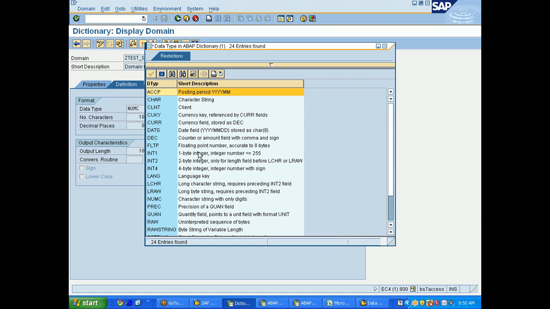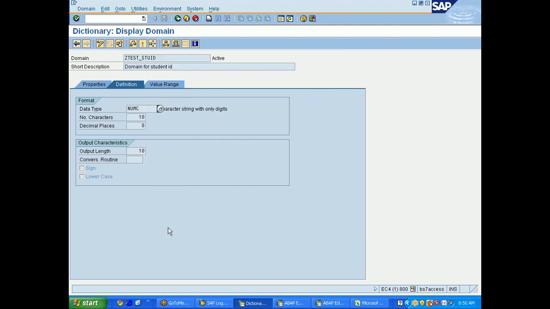Whatever database settings you are doing here should be understood by the SQL database. But when you are doing a program, all these data types are not required. You can simply say character, numeric or integer.